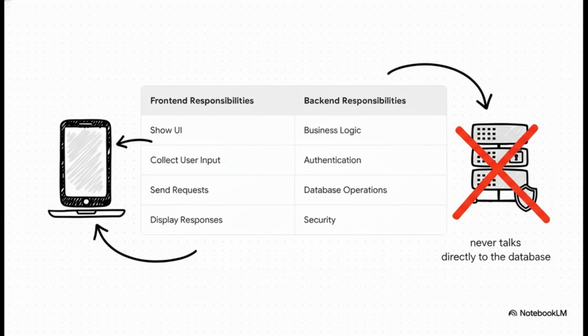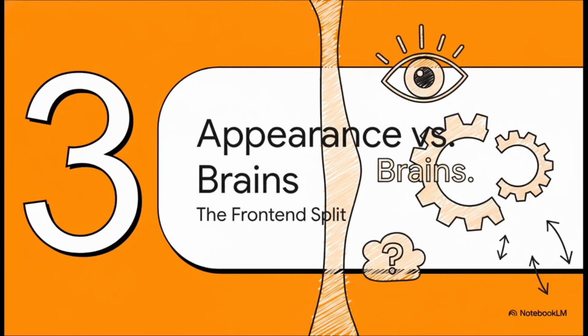Now, the back end is the real workhorse. It's doing all the heavy lifting, handling business rules, verifying your login, talking to the database. And this part is absolutely critical. The front end never, ever talks directly to the database. That separation, it's the foundation for building apps that are secure, that can grow, and that aren't a total nightmare to maintain.